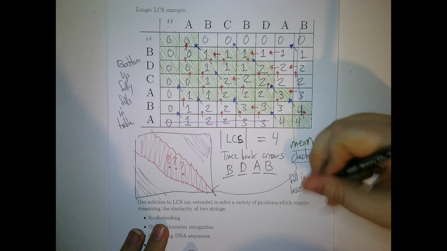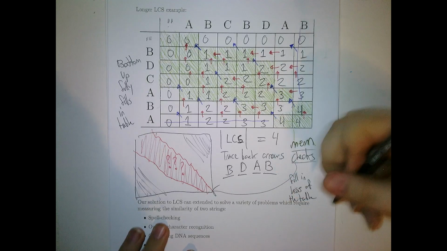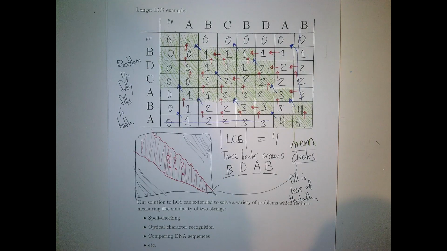Okay. I hope that helps to visualize how memoization is different. The recursive aspect of memoization lets it choose to only fill in relevant parts of the table. It gets to skip a bunch of the table that it knows just doesn't matter, right? Okay. Otherwise, hopefully that makes sense. This is a tougher example. We'll have a bunch more at this level on the next homework. But this is a good one to open up with, I think.